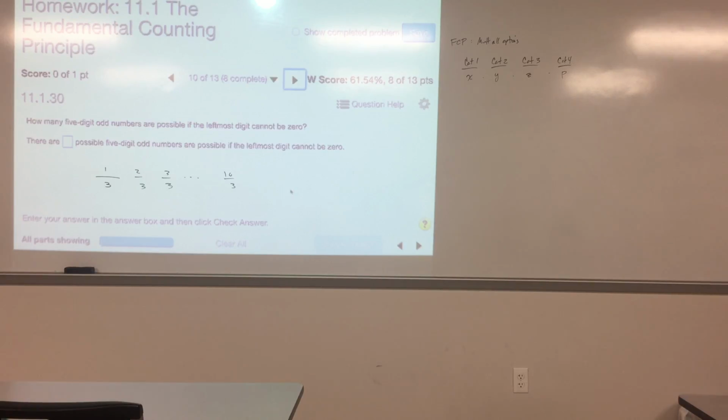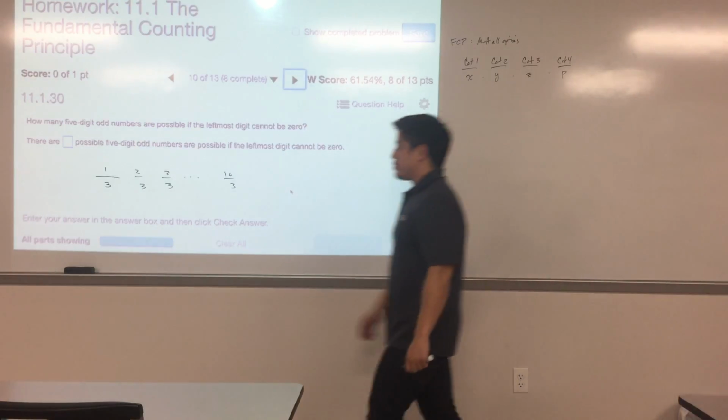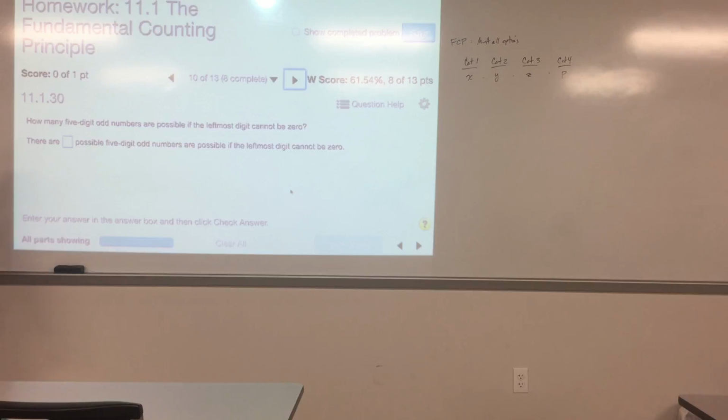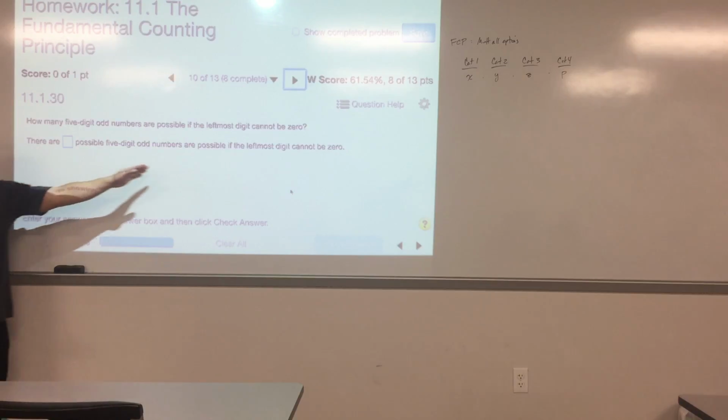So let's take a look at this next one. So 3 to the 10th was that. How many 5-digit odd numbers are possible if the leftmost digit cannot be 0? If you're doing a problem like this, what you should do first is lay out your categories.